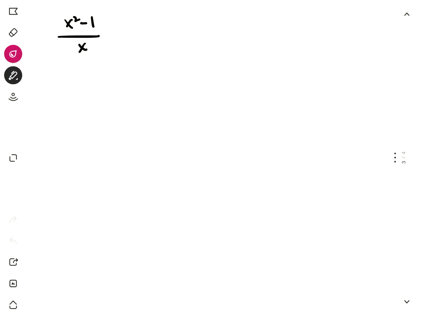Okay, so we're going to analyze x squared minus 1 divided by x. The first thing we're going to do is start with asymptotes. Vertical asymptote: what makes the denominator 0? That's 0. Actually, we should say x equals 0, for doing this the proper way. Horizontal asymptote: well, the top degree is 2, the bottom degree is 1, so it's bigger. So we know that this one is not going to have a horizontal asymptote. This is step 1, doing the asymptotes.